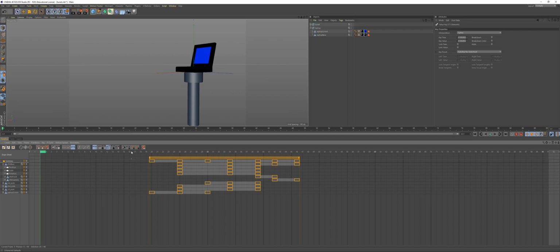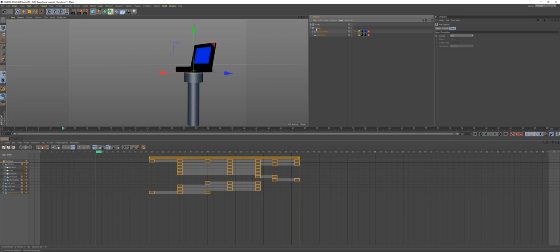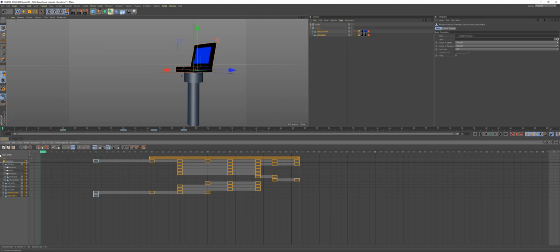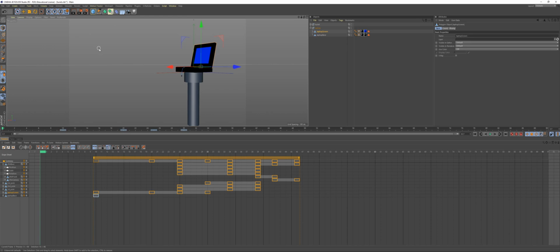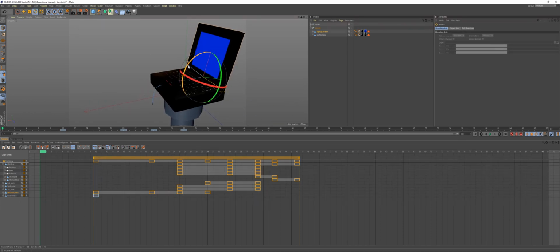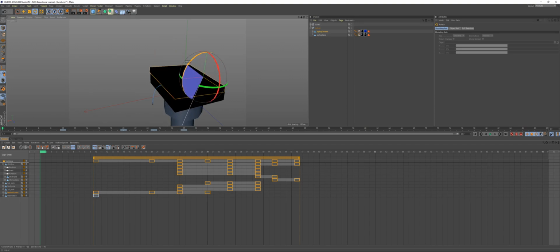And then right here, we'll go to frame 10, pick the laptop, these two things, add a keyframe, and then over here, 90 degrees.